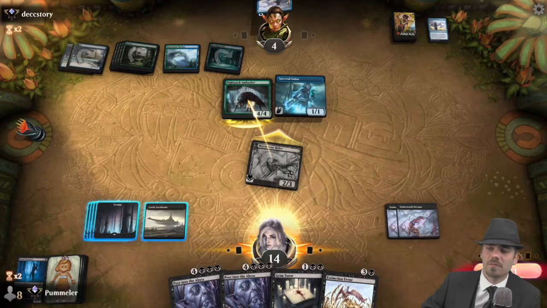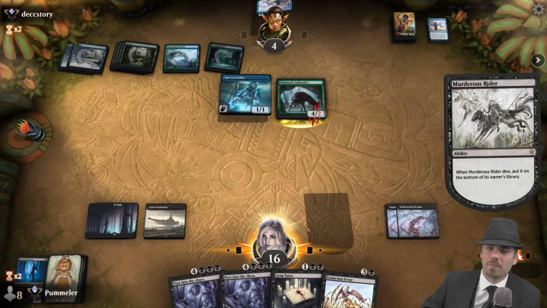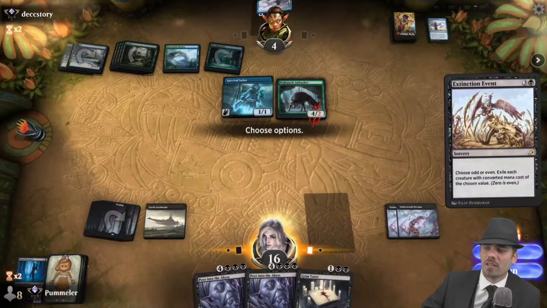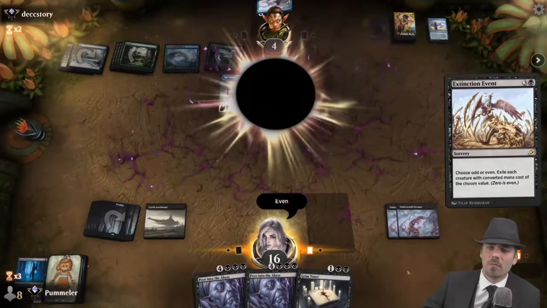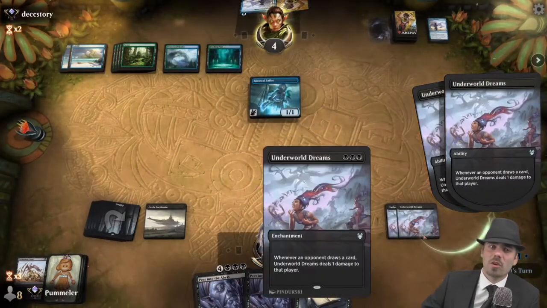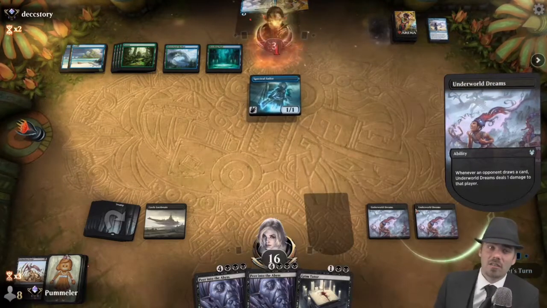Sure. We gain 2 life anyway. Murderous Rider goes to the bottom. We're going to go ahead and just fire off Extinction Event on even. Get rid of the Night Pack Ambusher. Our opponent now takes 2 more damage, down to 2. And of course, it's not looking good for Dextery.